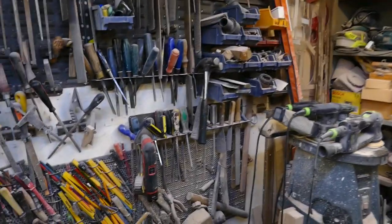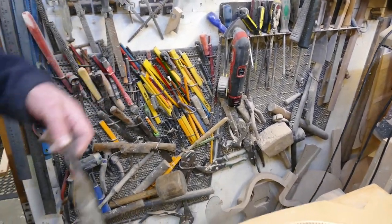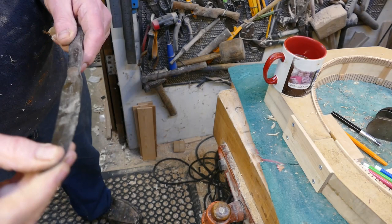Down here, there's lots of pencils. Now, these are very, very good. These are very old steel, and they're very thin, look. Like a little putty thing? Absolutely not putty things. What do you use that for?